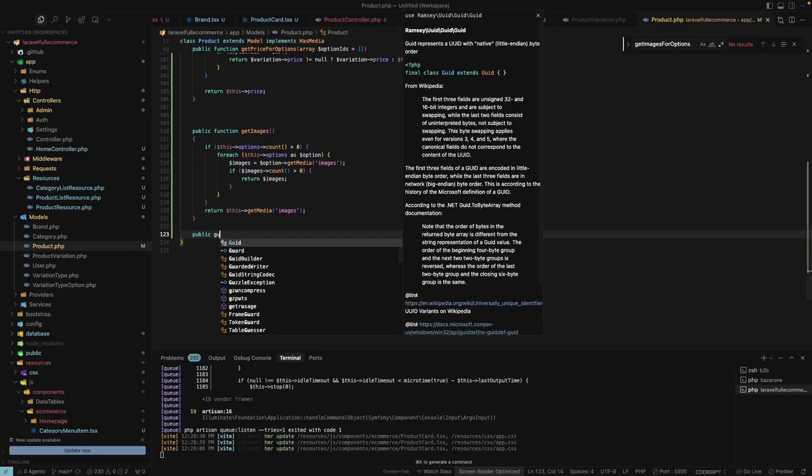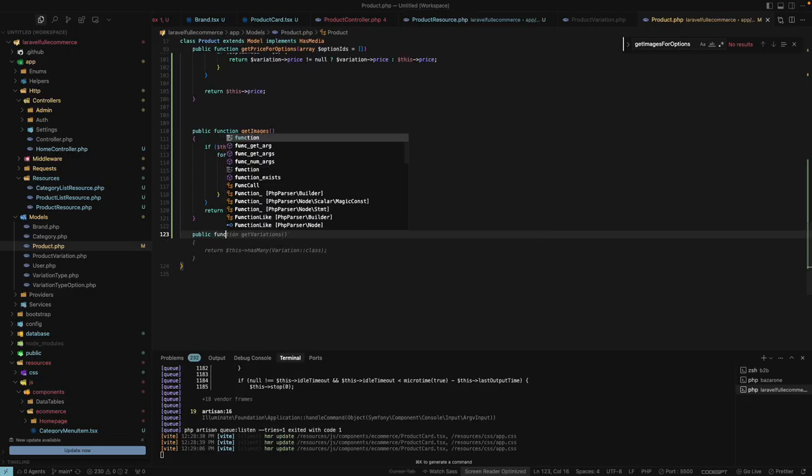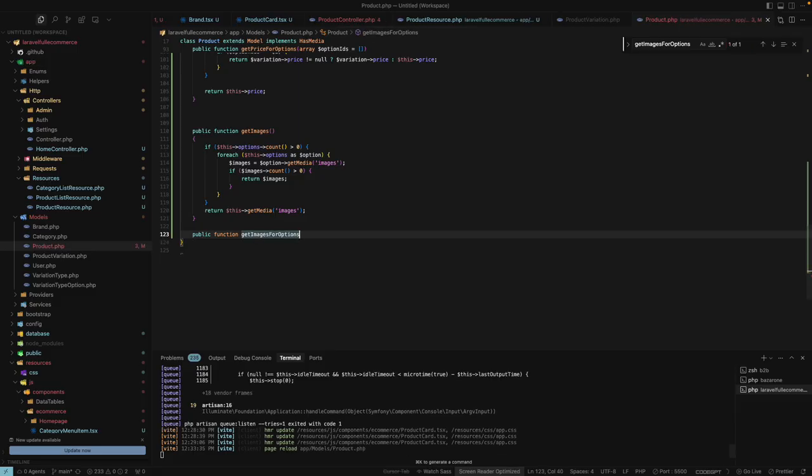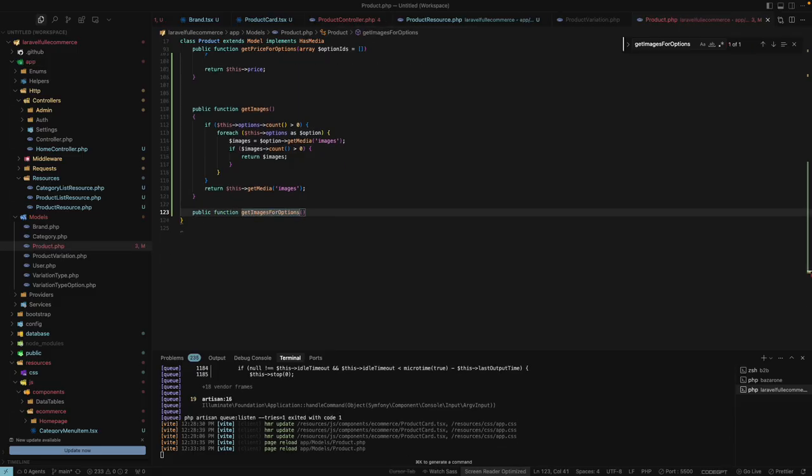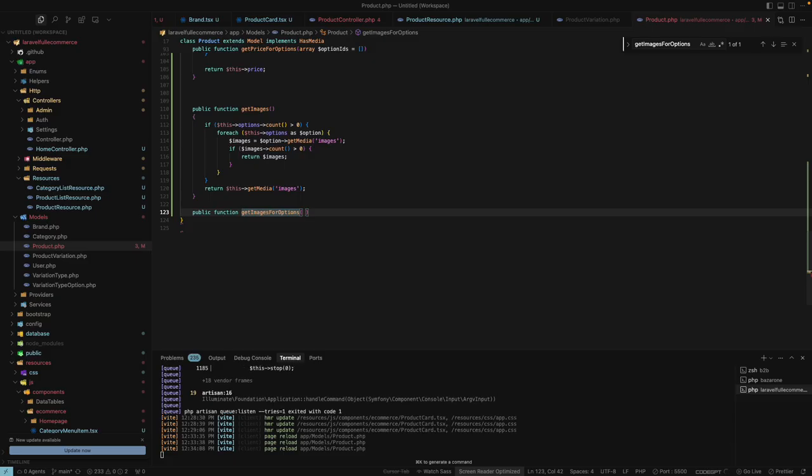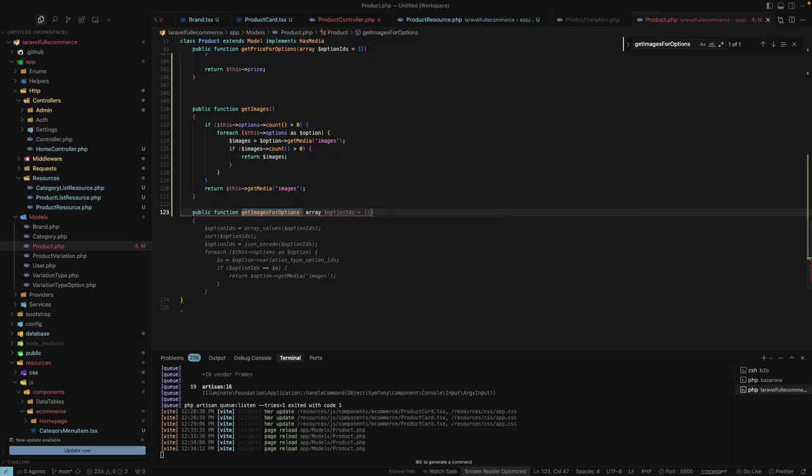Public function, yes, sorry. So images for the options, we have to take an array of option IDs, right?